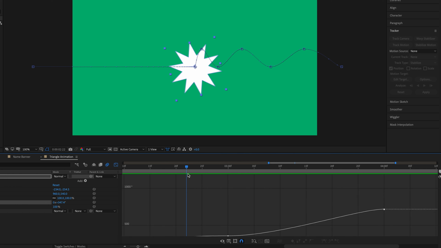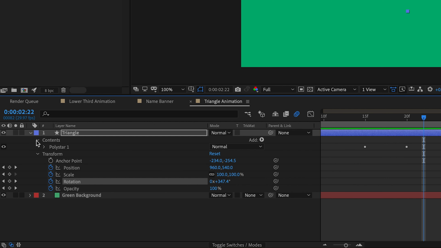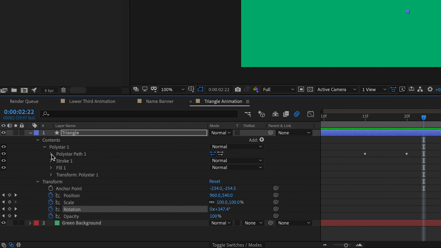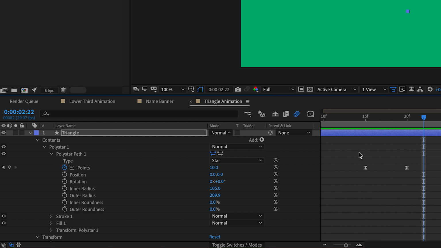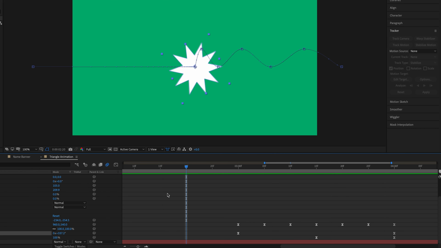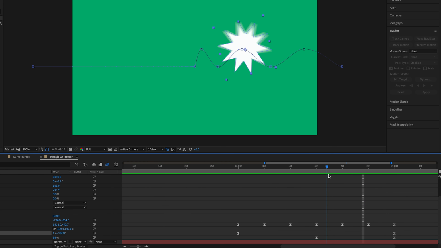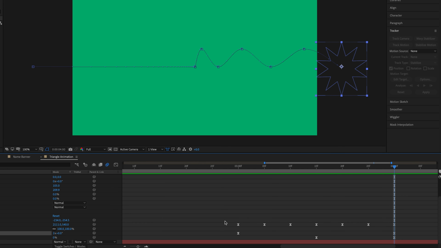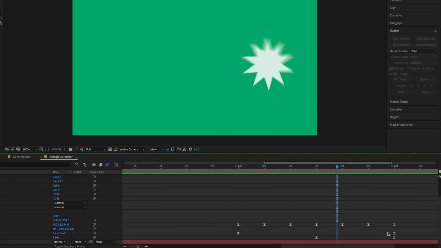Let's get out of the graph editor and take a look at that. Since this is a shape layer, we can see it's set to star shape. And these keyframes change its shape from 3 points here to 10 points here. And finally, our 10-point star bounces out of frame with some position keyframes. And it looks like here at the end, some opacity keyframes again.